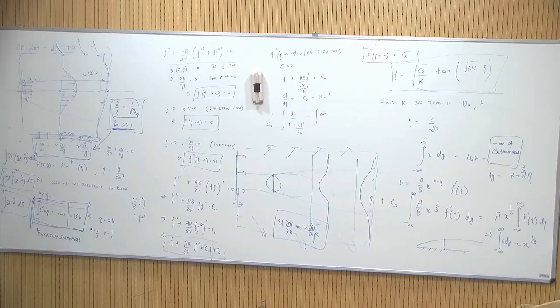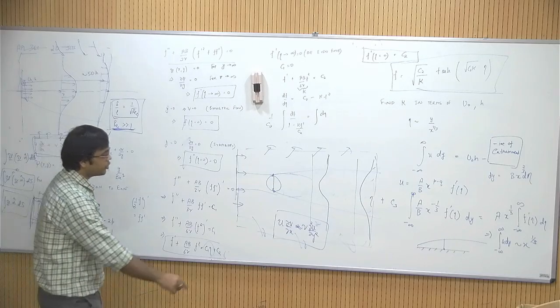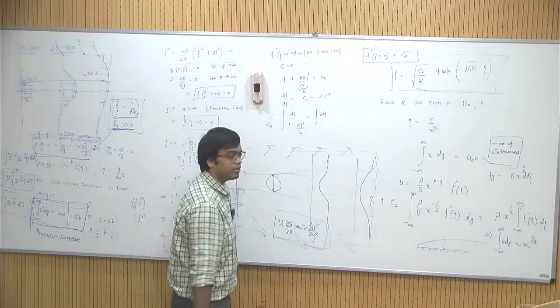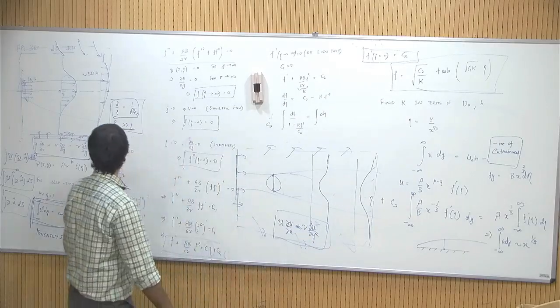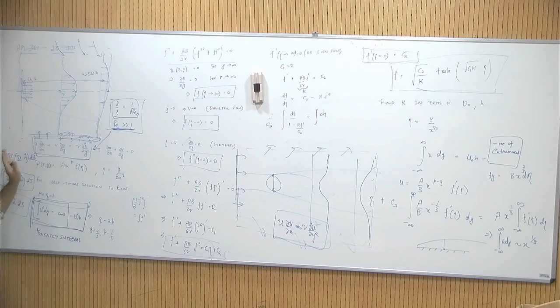This variable separation is also used in the second solving it. If you use this equation, then yes, you will see variable separation can be used, but if you use this equation, then there is nothing you can do. You cannot proceed from this equation after that. You have to solve it numerically.